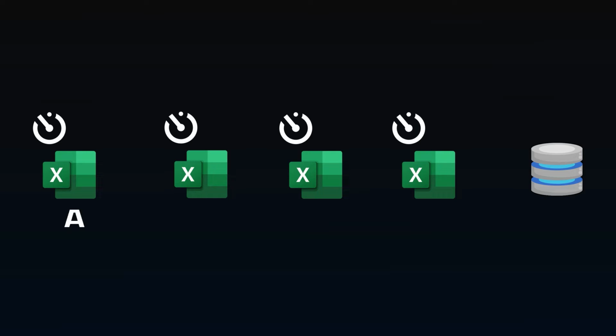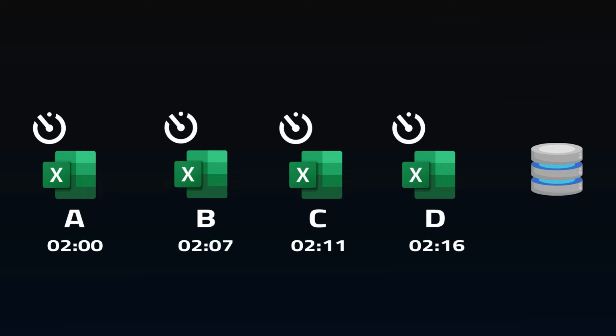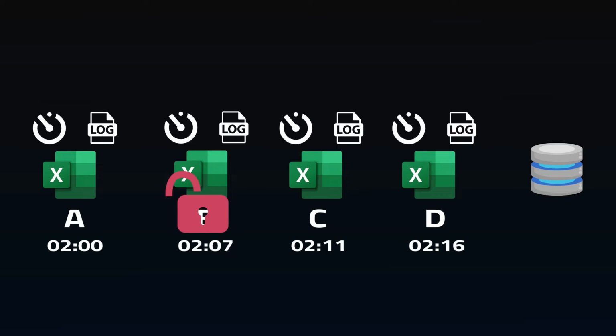But wait, file A needs to load before files B and C, and D can only be loaded after all three. So the jobs are carefully timed, but sometimes data in file B gets locked, and that throws off all the others. We need to figure out what got loaded correctly and what didn't. Don't worry, each of these jobs has logging. You just need to go through all of them and figure it out. Hope you didn't have plans for your day.